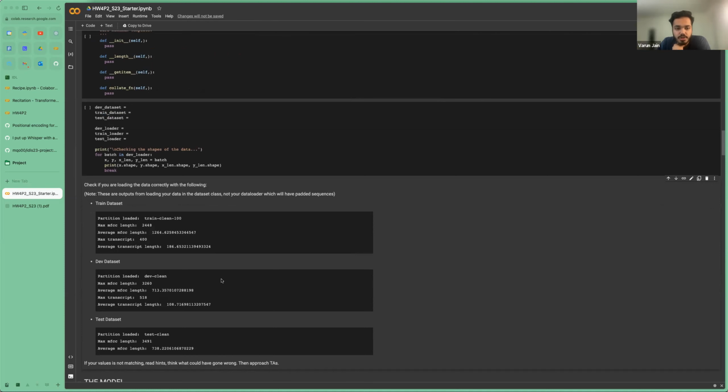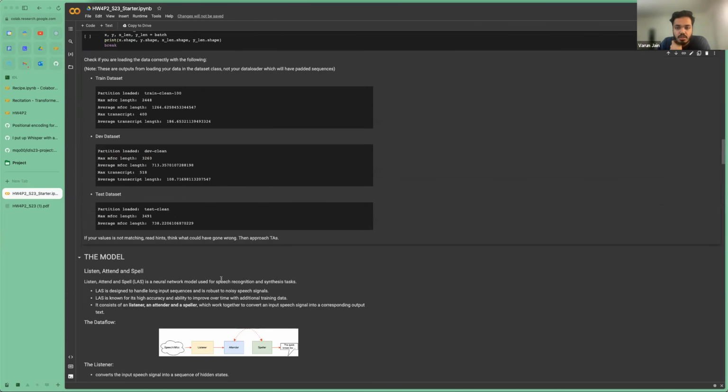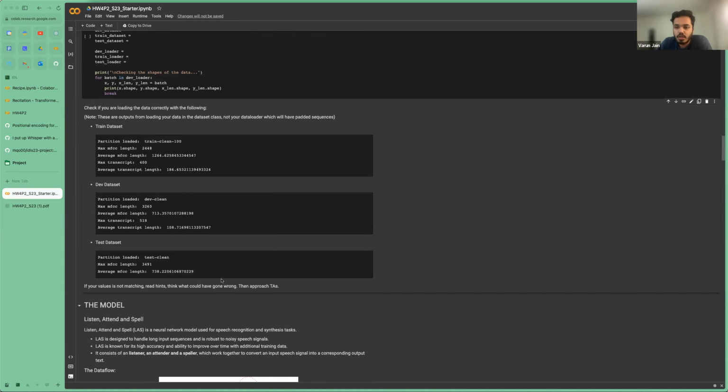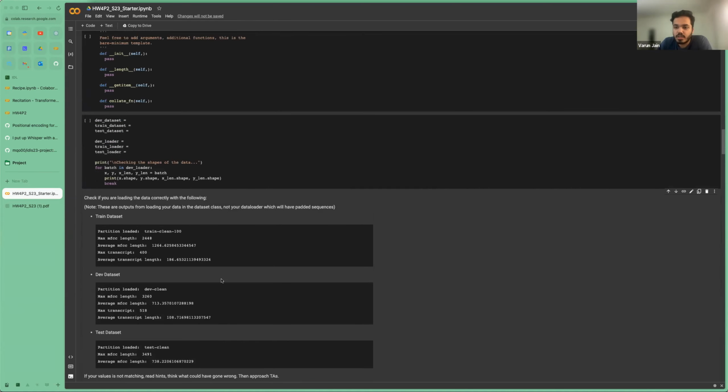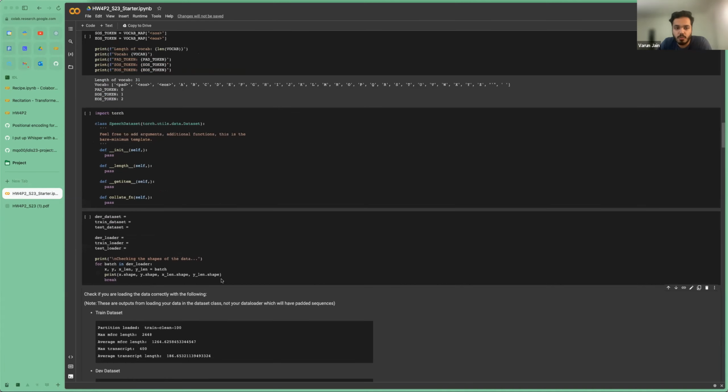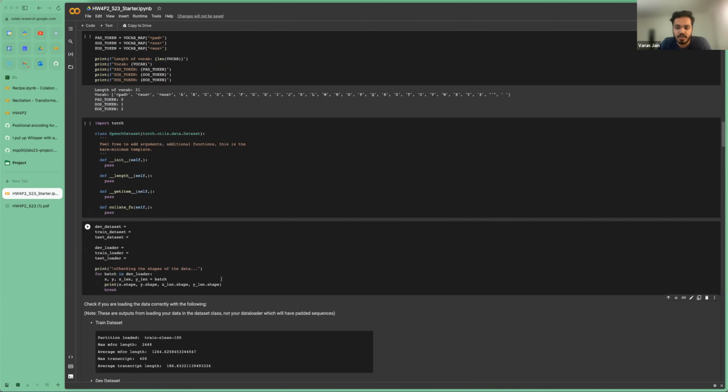One thing I wanted to point out was that in the 3P2 dataset, we actually trim off the SOS and EOS characters. But in this homework, because we need a start of sentence signal and an end of sentence signal, we will not be trimming that part. That's a minute difference that might change your training cycle.